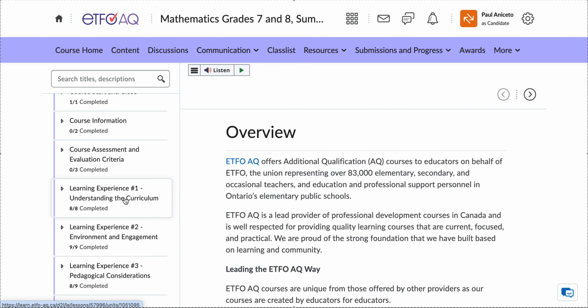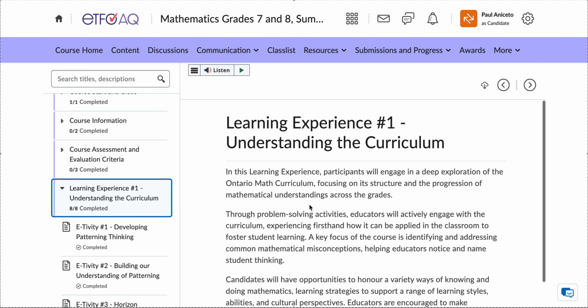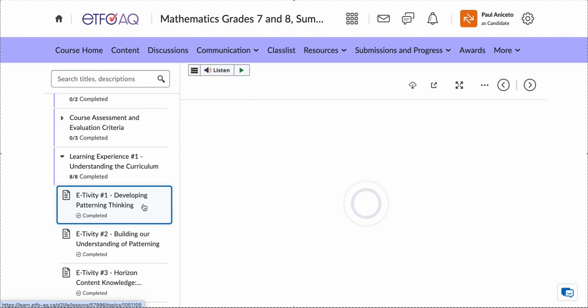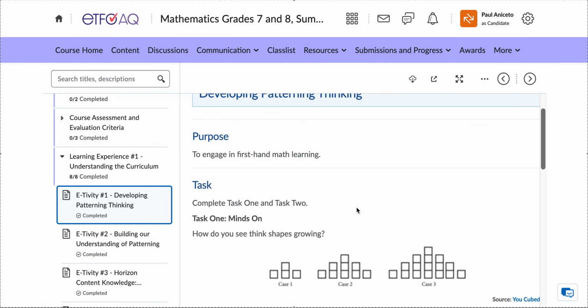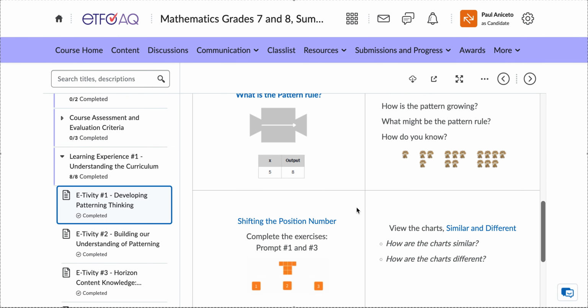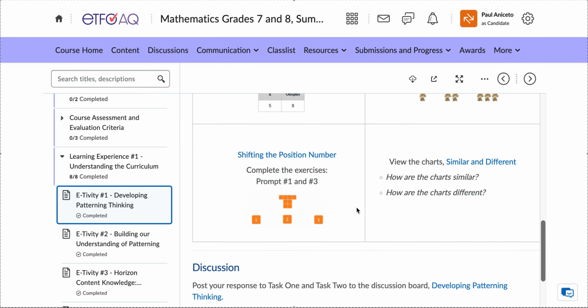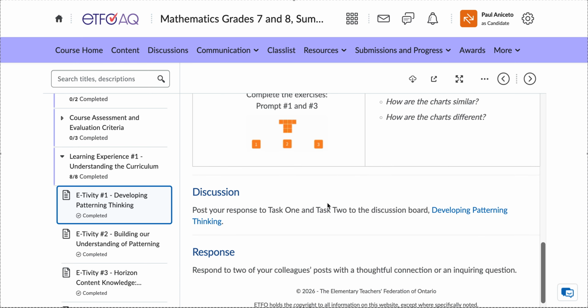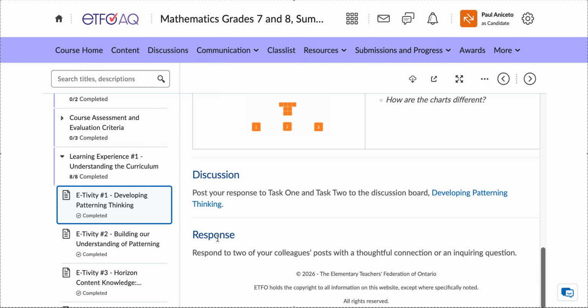But the other big reason is that by clicking on the learning experience and scrolling down, you're able to see all of the assignment descriptions here. It lists the purpose, it explains the task, and it gives you information of what you need to complete to successfully complete this section. And then it has a link to our discussion posts that I showed you before. And by clicking on this link, you're able to post your responses right away. And then down below, it explains how many responses you are required for each Etivity. Essentially, the rule of thumb is for every Etivity, try to respond to 2 of your colleagues' posts at minimum.